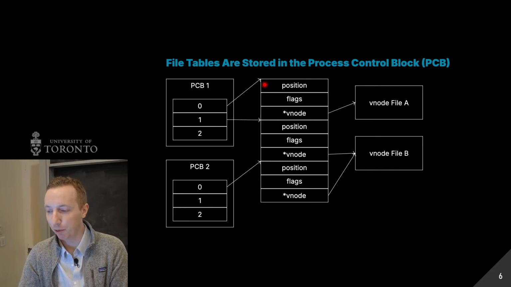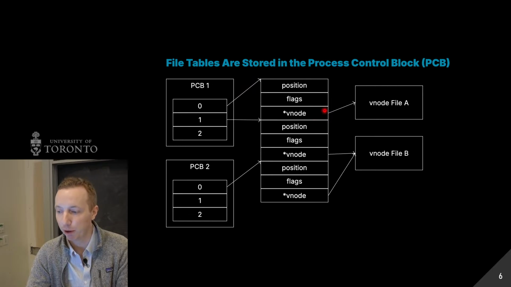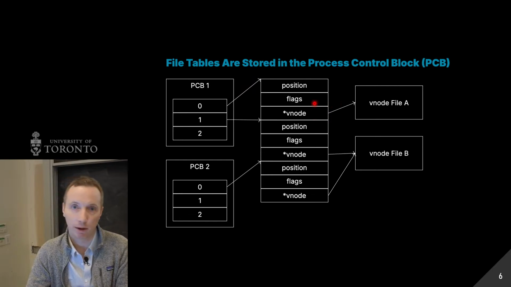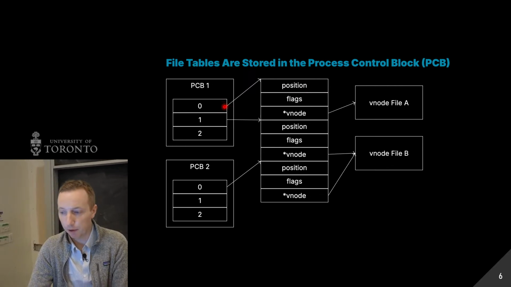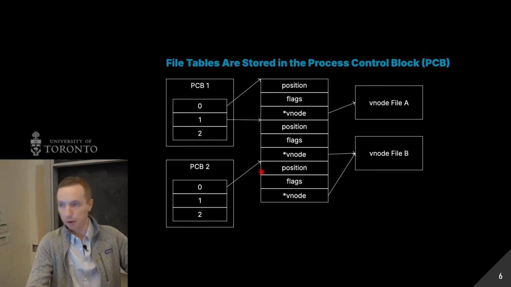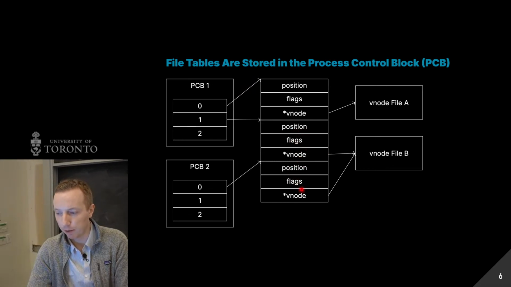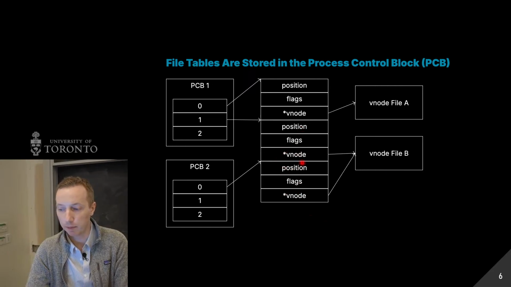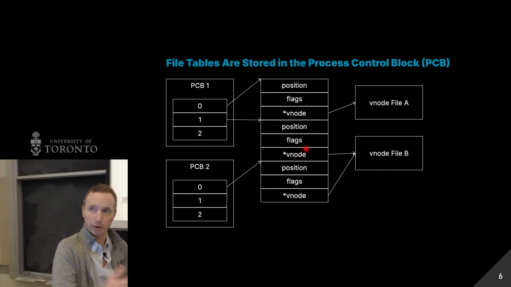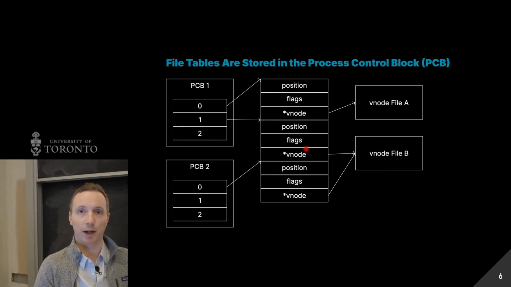It points to one of these entries in the kernel, where one of the fields points to a file, but it also keeps track of the flags and a position. So if I have multiple processes, well, in this one, they're each pointing to its own unique entry in that table. And in this one, these two file descriptors in these two different processes might point to the same file, but they would have their own independent position and flags, so one doesn't affect the other one. So everyone okay with that? Because it will get a bit weird with forking.